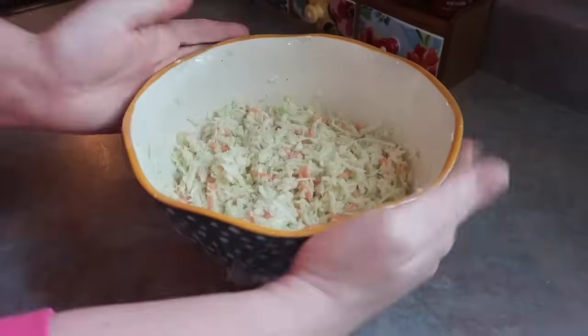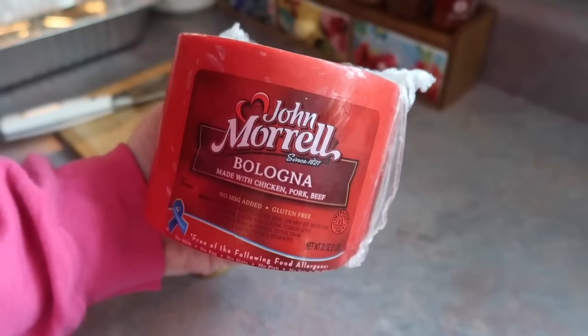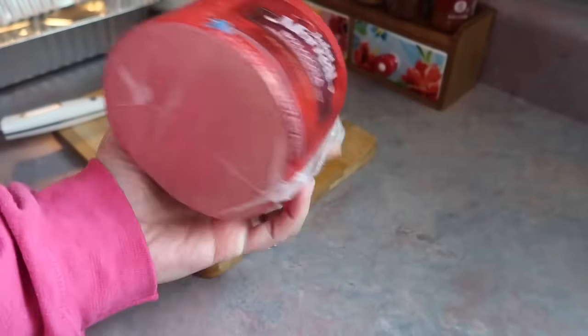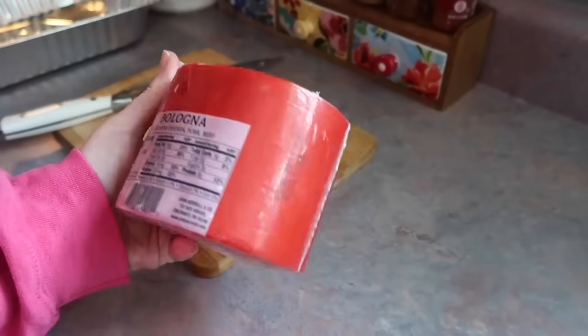It's always best if you can do it the night before, but I rarely can do that myself. I ended up doing it a couple hours before, but definitely get that in the fridge as early as you can. So now it's time to get started on this pulled bologna.